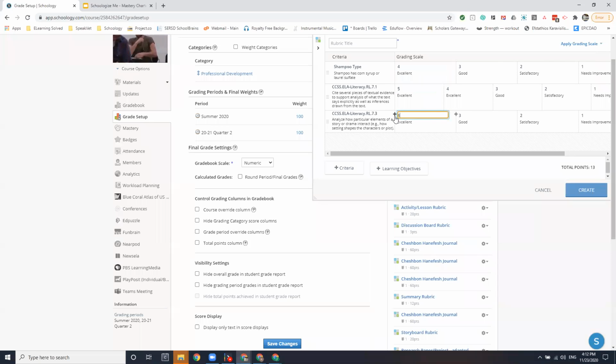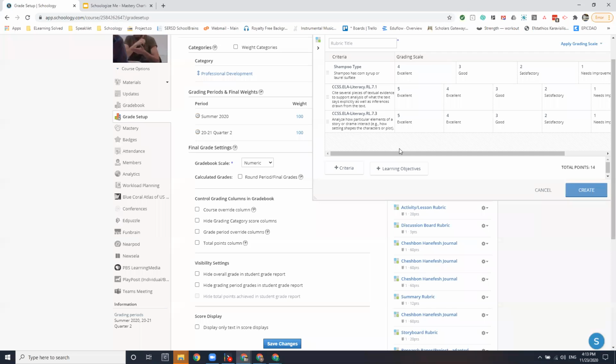Now, the beauty of using the learning objectives is that every learning objective I use, whether it's Common Core or whether it's one that the institution provides, or it's one that I build, and I'm going to go into how to build your own, it will be measured in the master. So that way I can see the longitudinal data of how the student is performing on these standards, on these learning objectives.